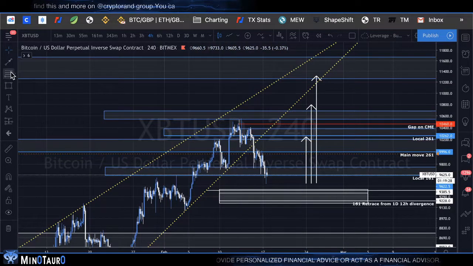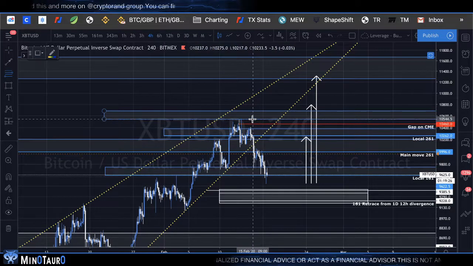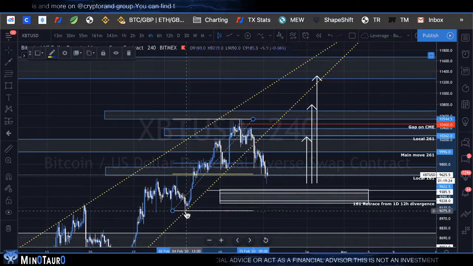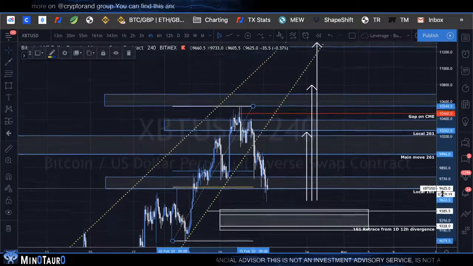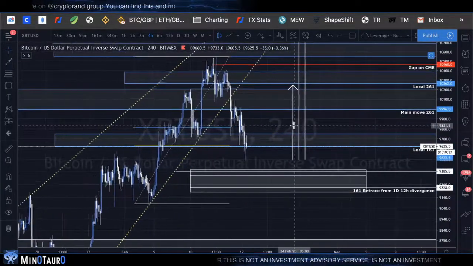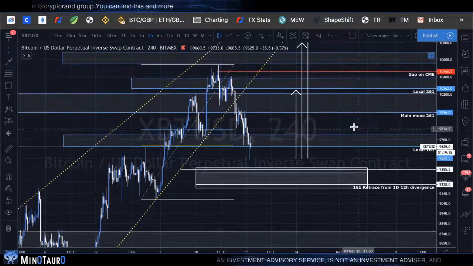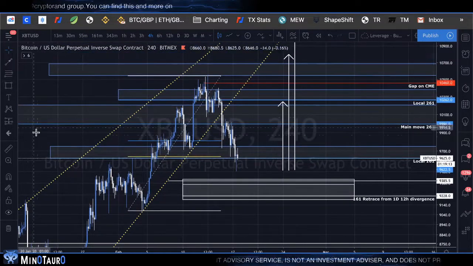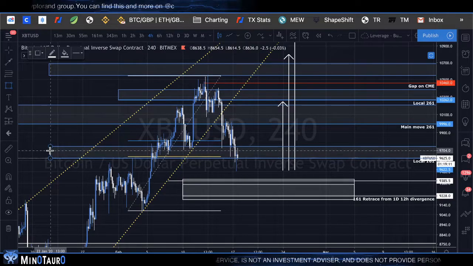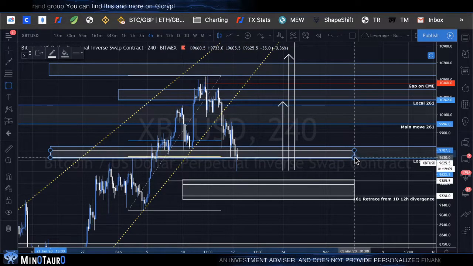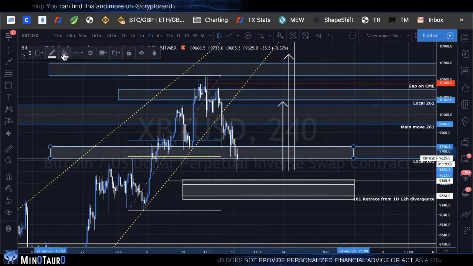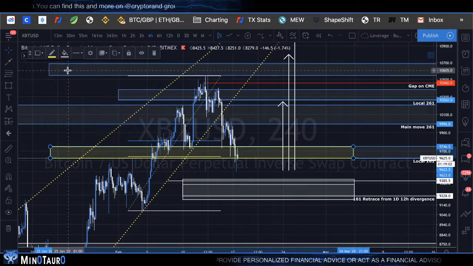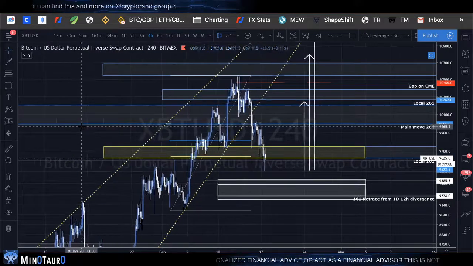So there's another aspect that you have to take care of every time you have a move. This is the start of the move, this is the end of the move. From the start of the move to the end of the move, you trace the golden pocket, that is the 61, okay. That is exactly just having a 161 inside the chart. Let's pick 60, okay. Let's be generous, and it's going to be yellow, okay. The golden pocket is going to be yellow.